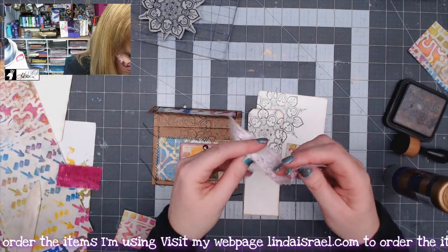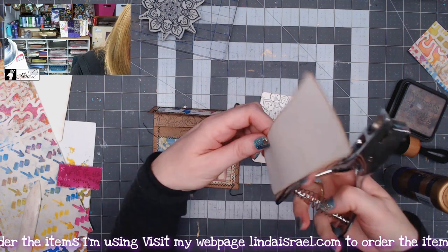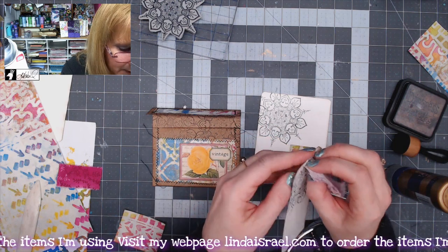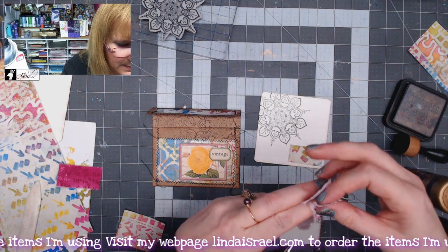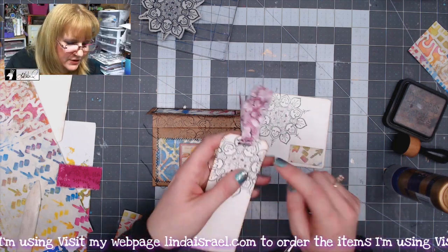I've got a little scrap of fabric. I want to punch a hole in the top of here. This can be a tag that can go in the back. And I'll just poke this through. You can tie it in a knot if you like. I found that I really like when my journal cards and tags lay flat. So I'll just quickly stitch right across there. All right, so I just stitched across there.